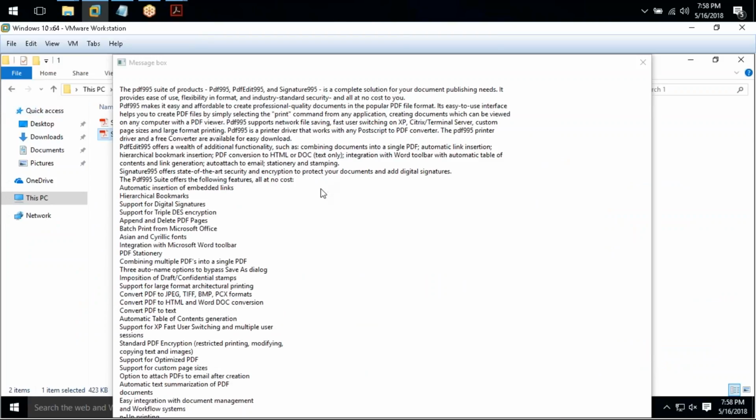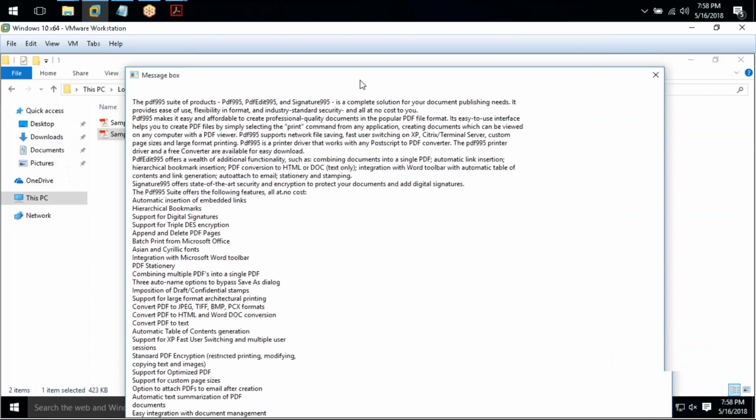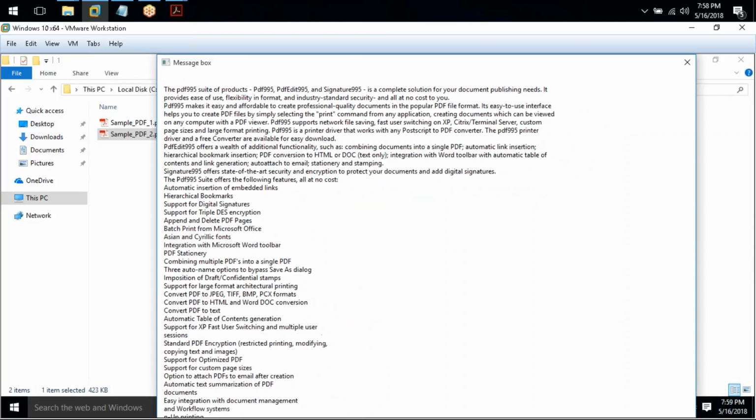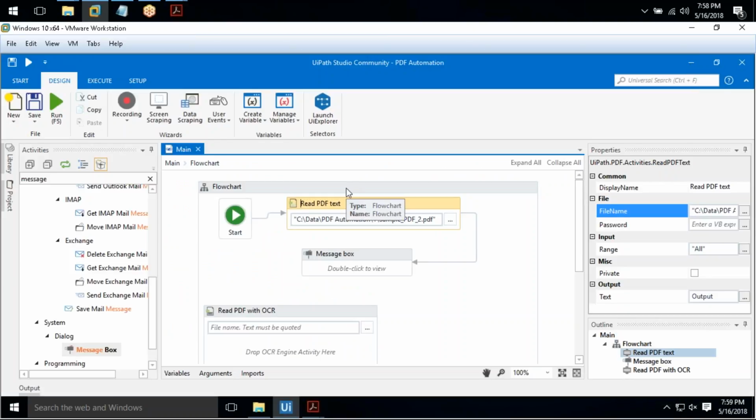You can see it has given you the text. Wherever text is visible, it has given you the entire text, and wherever the image was, you can see it has not given any image content. It has only the text content. That's all this activity will do. It will convert the entire PDF, and wherever text is visible, it will extract it and give it to you.